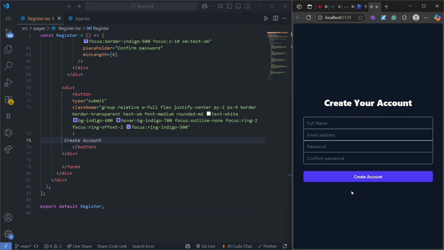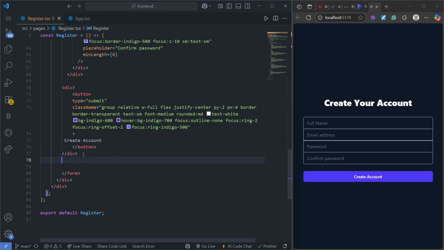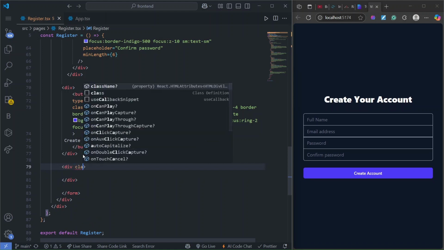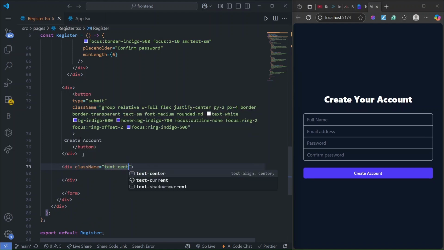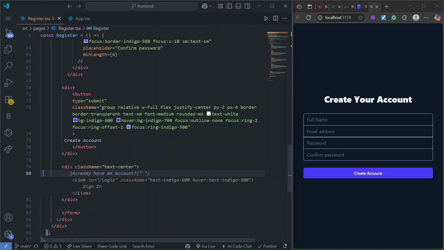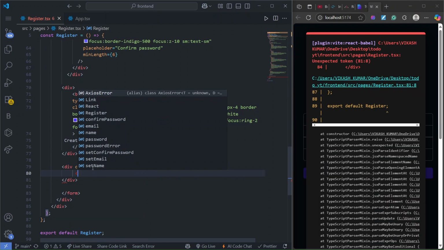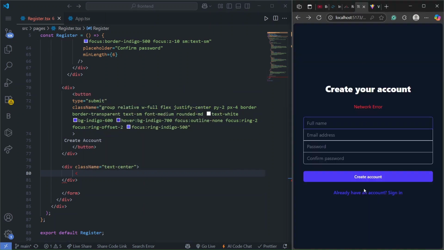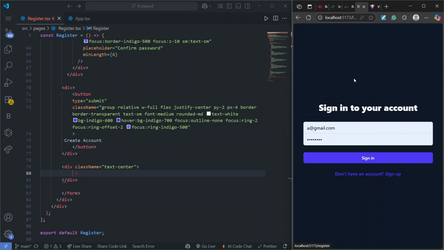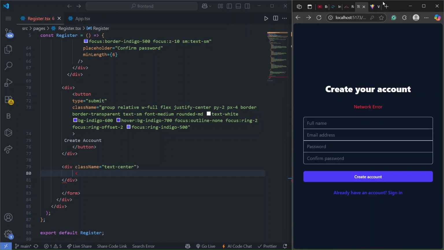And below this we have another thing like already have an account, right? So we can write that also. Outside of this div we can create another div, and in the div we can write class name text center, and in this we can use the link tag. So suppose anybody clicks on this, it will redirect to the login page. You can see that we are on the login page, right?